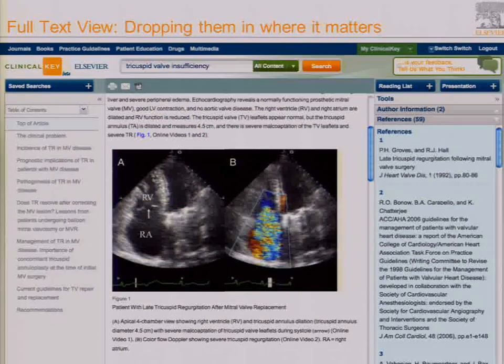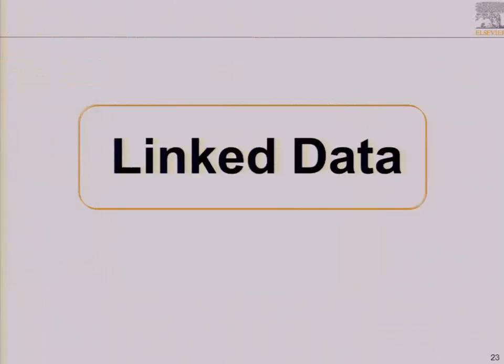We're able to process the metadata associated with the images. So we can narrow down and say, okay, this is an image about tricuspid regurgitation. This is an echocardiography image of tricuspid regurgitation. All right, so that's a search and discovery application. Now, some of the other cool things that we are doing. Okay, now Bernadette is going to talk more about the linked data. So this is just a glimpse of the kinds of things that we are working on.